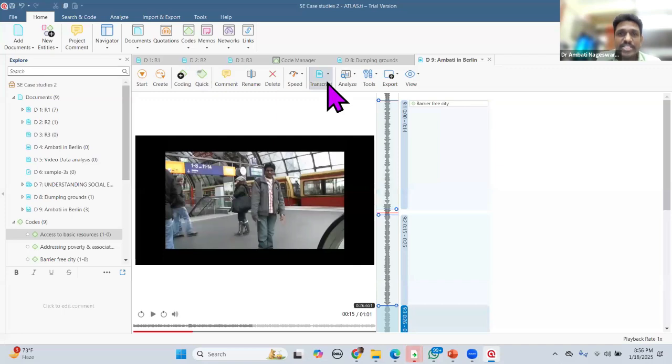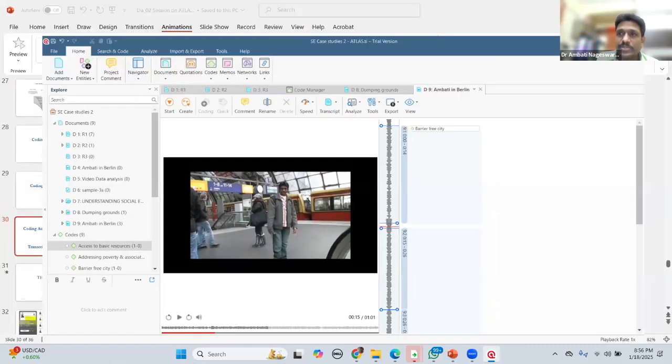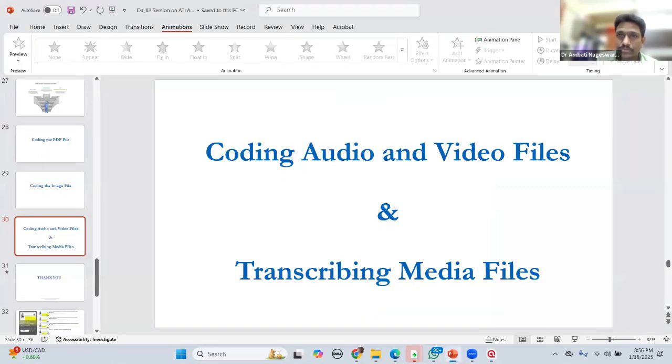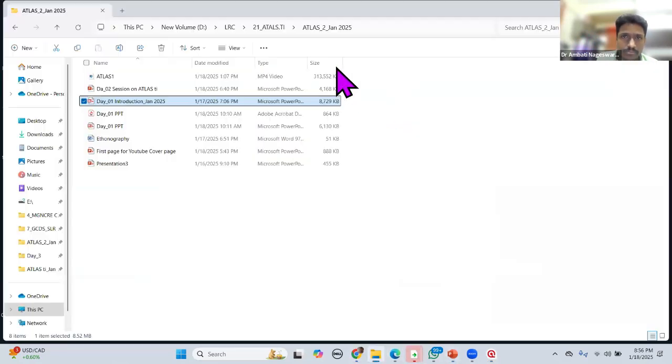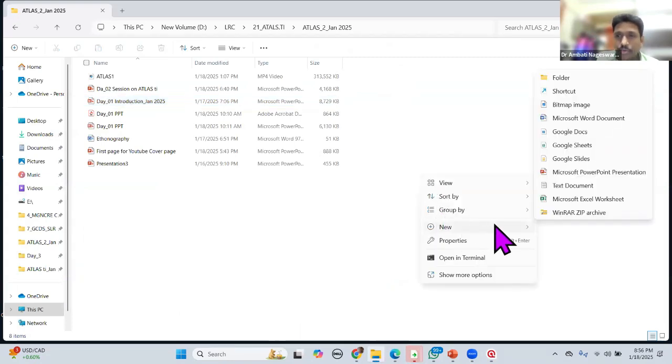as you can see that there is a transcript. Just click on the transcript. It is asking import transcript. If you want to import the transcript, please look at my cursor, what I'm doing here. Right click, create a new document.